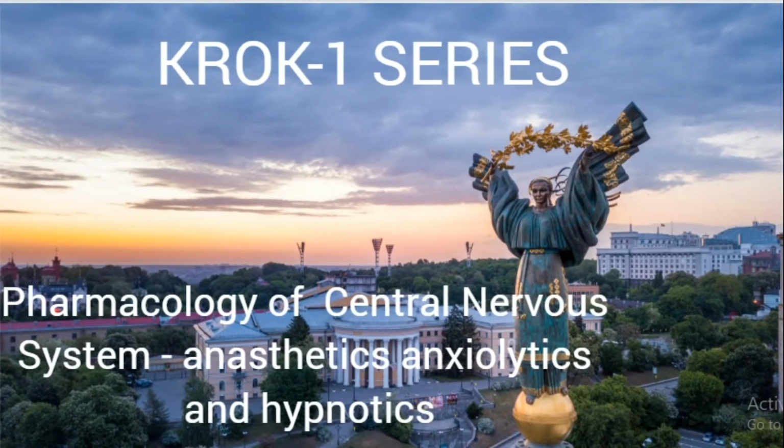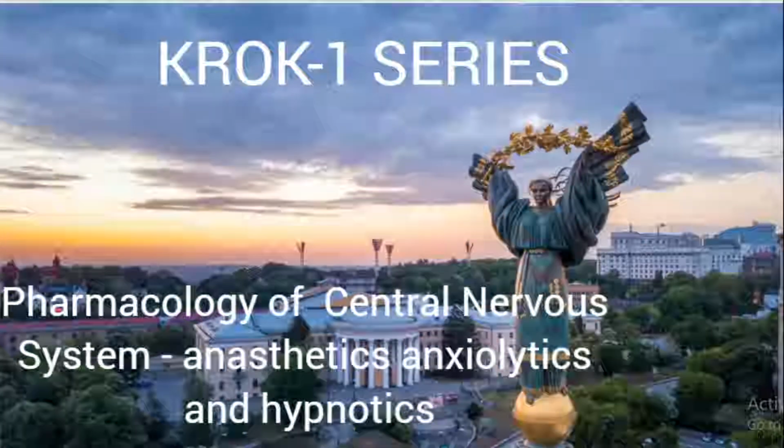In this section, we will talk about the pharmacology of the central nervous system. We are only talking about the mechanism of anesthetics, and we are discussing the drugs, their mechanism, and the use and adverse effects of anxiolytics and hypnotics. It includes the barbiturates, benzodiazepines, and non-benzodiazepine drugs. So let's get into a question first.